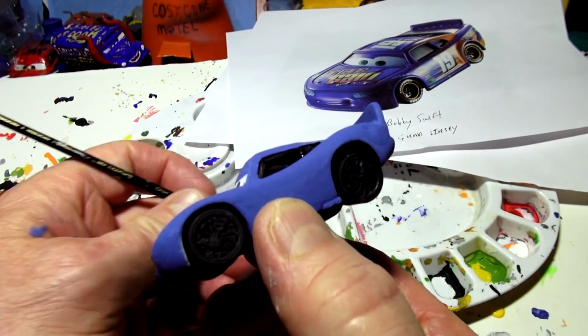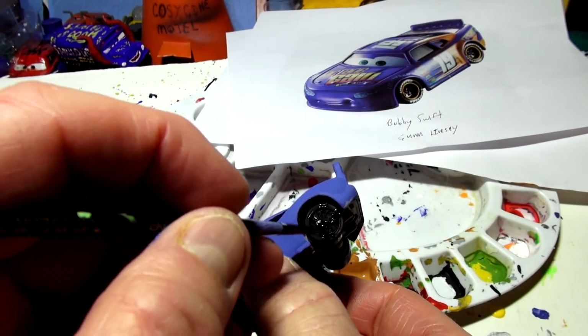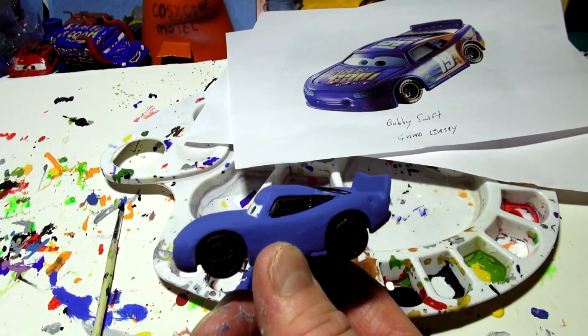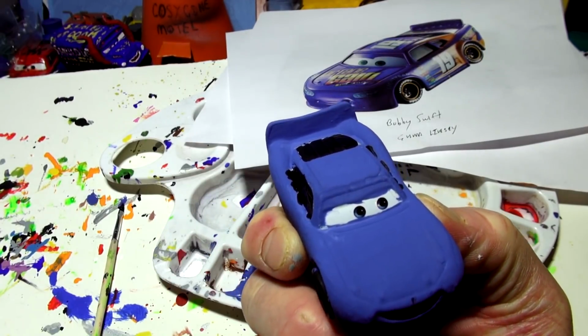So in the meantime, I'm just going to put a little dab of black on the tire again where I got some blue on it. Okay, good. And let's see how that looks. We'll leave it dry and come back in a few minutes. But so far, once I fix that up, it'll look pretty good.